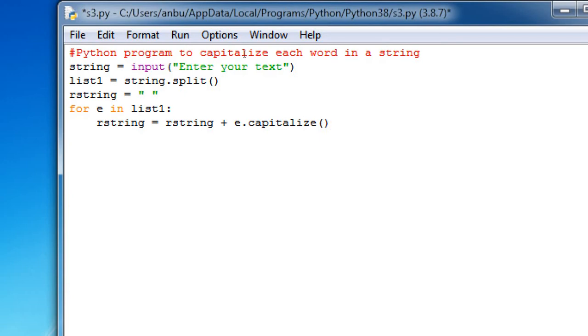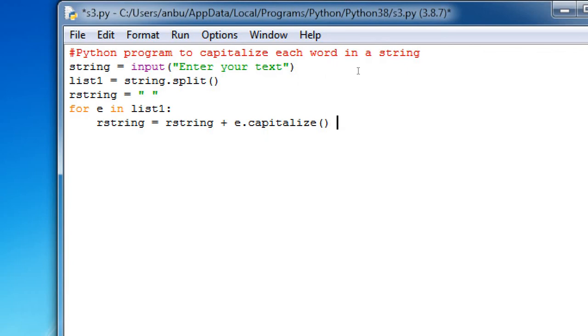And finally, the capitalizing of the first letter of each word is successfully done. In addition to that, if we keep on concatenating the capitalized words in the given list, we will not find any white space between two successive words.